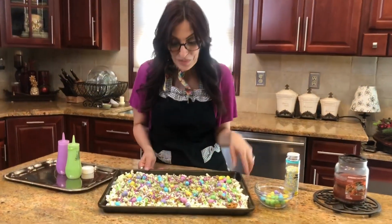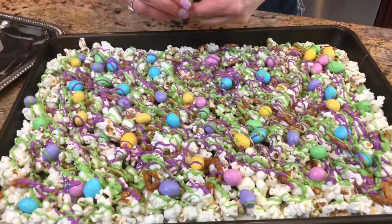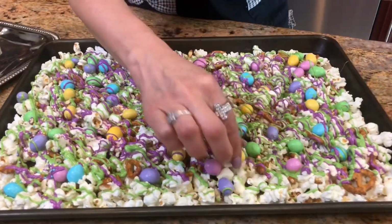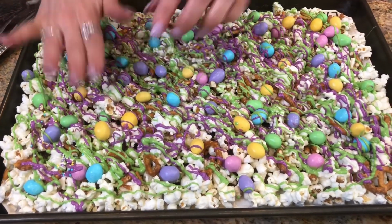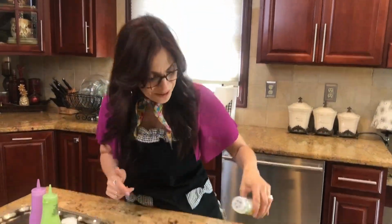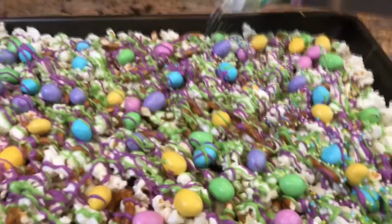All right, so what I did was I sprinkled some of the chocolate and I started putting some eggs on, like I said, because they have to go on there quickly for them to stick to the chocolate, because we kind of want this to stay together, right? So I'm just gonna put the rest of them on. I still have a little bit more chocolate here on top that I can drizzle just to let it stick. So now I'm ready to put my sprinkles on top. Look how pretty this is looking. Once you put those sprinkles on top, it's just gorgeous.